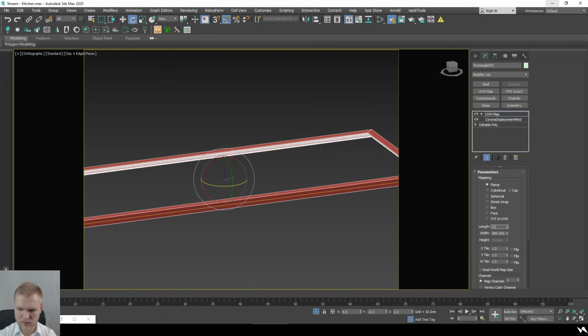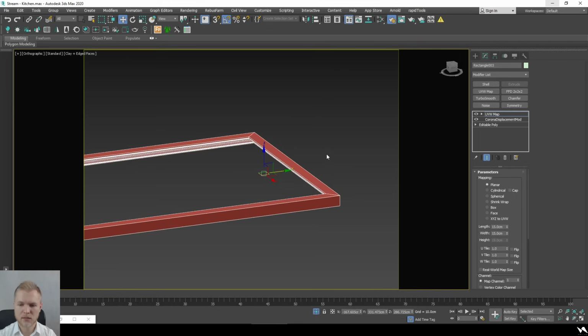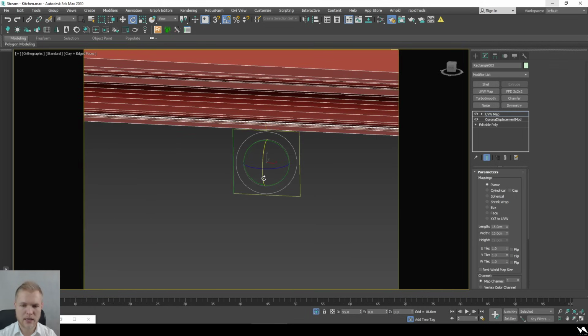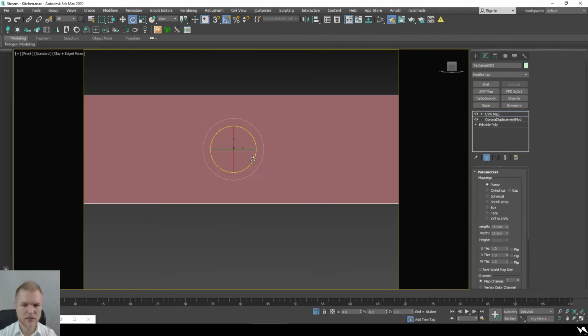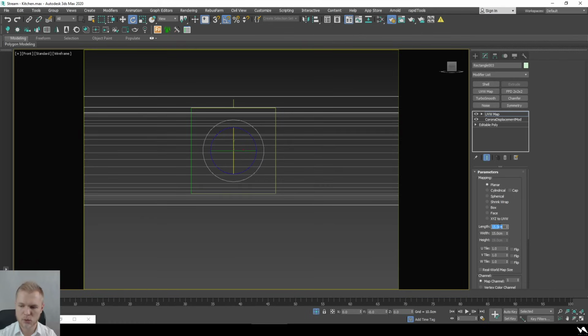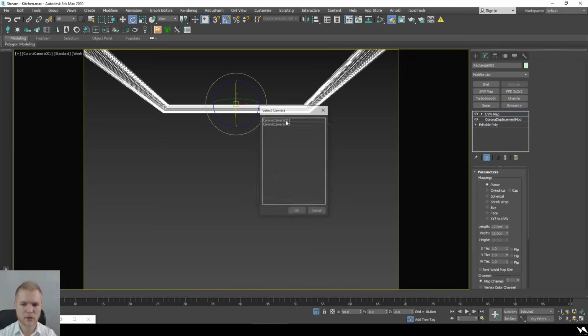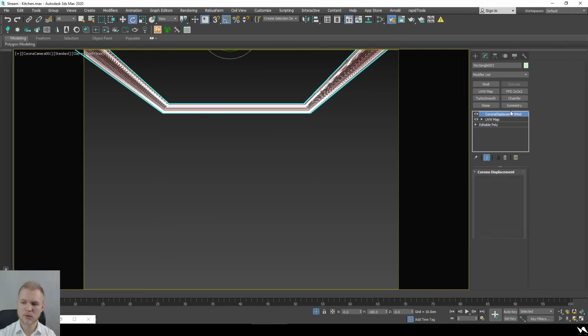So let's just create something like 15 by 15. Move it closer to our object and position this in the XY manner. Now, looking at this object, you can see that it's still not covering the portions that we like. So let's go for 12 by 12. And now if we go back to our camera, you'll see that this displacement modifier is going to be displacing this texture, which we are also going to share because it was created by VizAcademy.